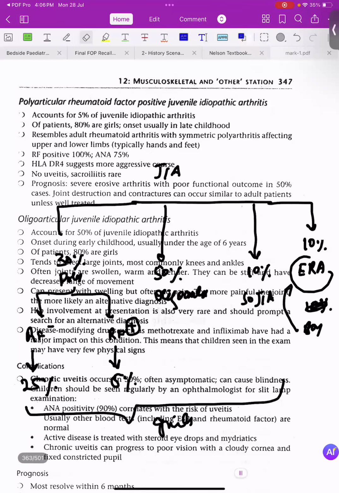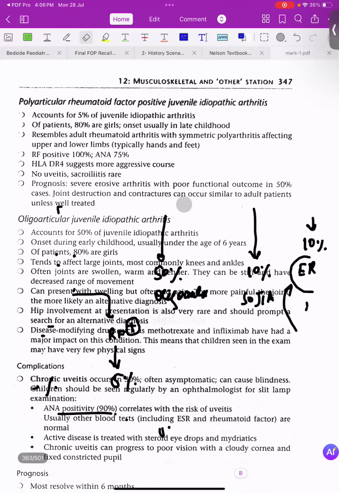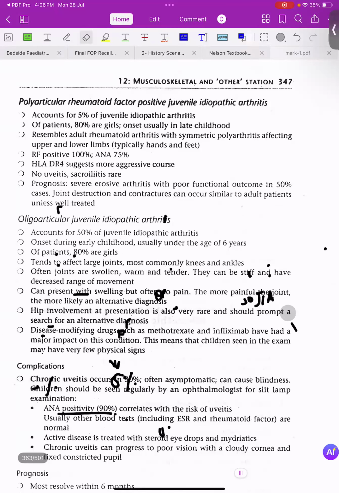your patient. So you will decide on the basis of your clinical presentation, the history and examination, whether it is rheumatoid factor positive or rheumatoid factor negative. Which one is most aggressive? Definitely systemic onset JIA, one of the worst diagnoses of JIA. Why? Because this patient may come to you with macrophage activation syndrome, the worst complication of any JIA. Next we will read about polyarticular rheumatoid factor positive JIA.